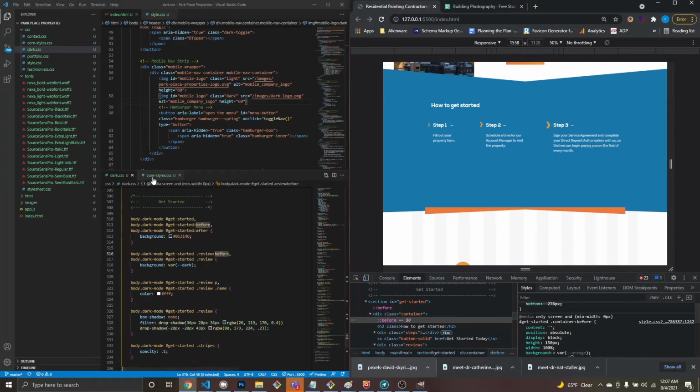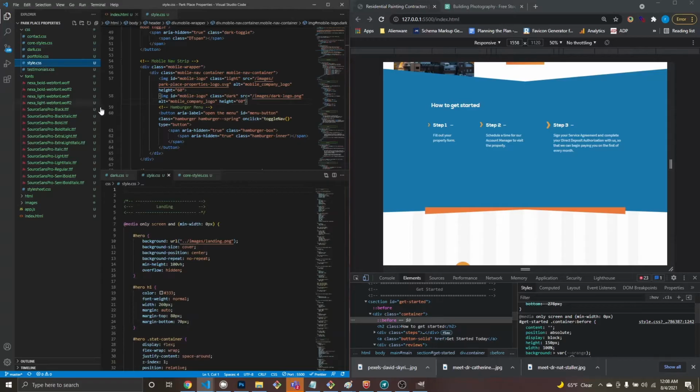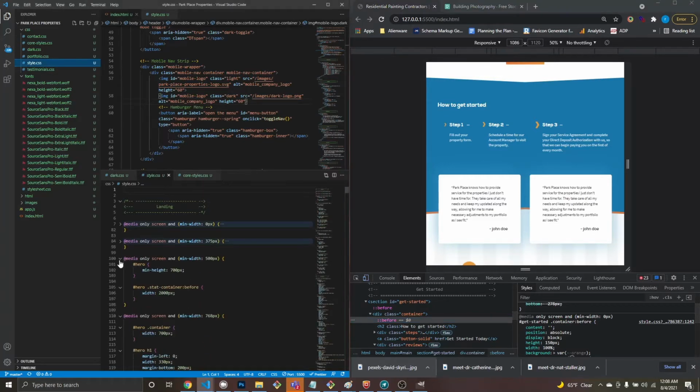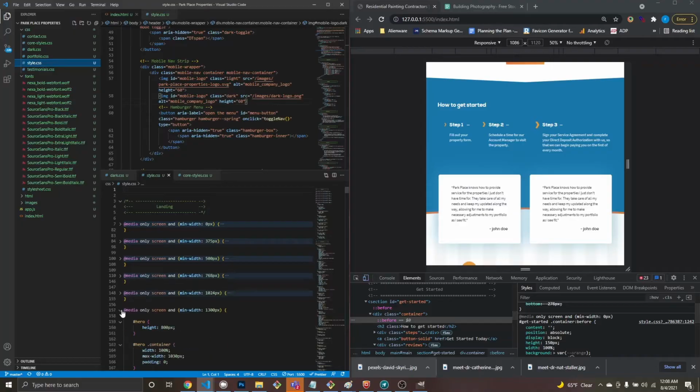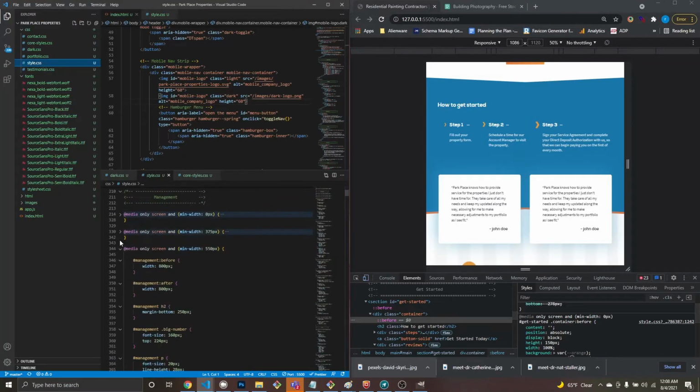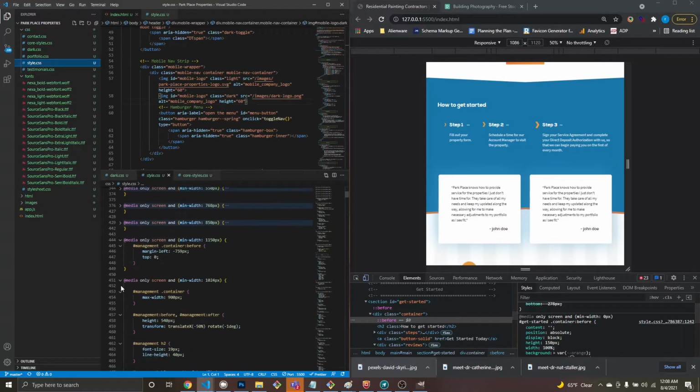Yeah. So let's go to our style CSS. It looks like it happens at 1024. Just go down the line.